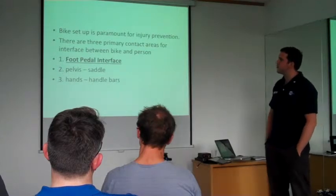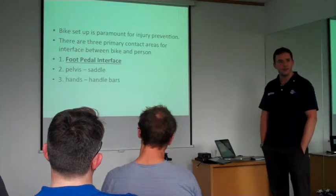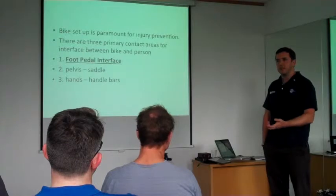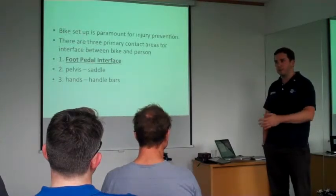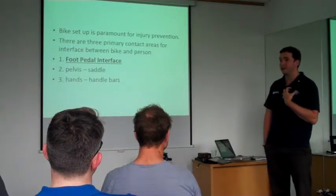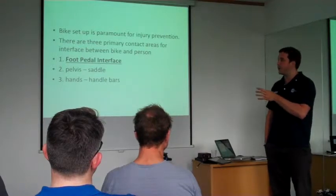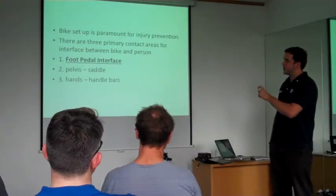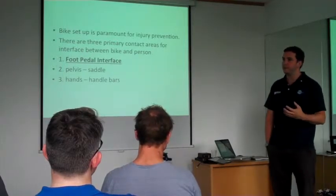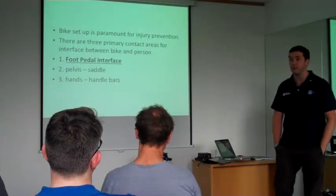I suppose I work from a different point of view to most places. If you're just buying a bike and you get a bike fit chucked in with it and you're quite excited about your bike, that's quite a positive thing, isn't it? Everyone's quite geared up to get you set up properly so you can get on and go as fast as you can, whereas the type of people I see right from the back have got pain. So I always have a different mindset with everything. Whilst a lot of bike setting is set up for efficiency's sake, the most efficient way that you might look on the bike might not be the best way for that recovering Achilles tendinopathy that you've got, or that backache that just doesn't seem to want to go away.